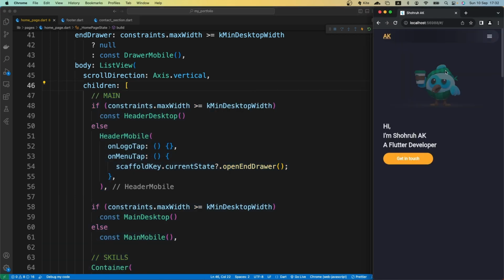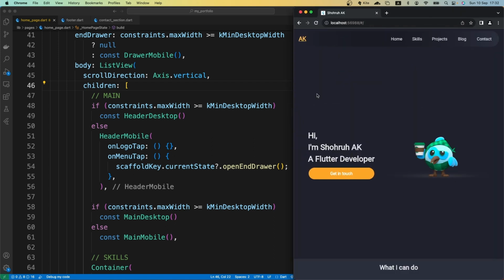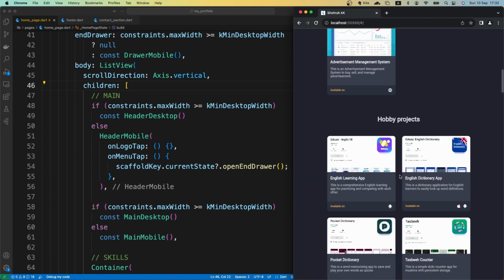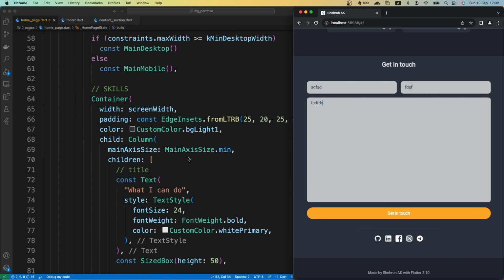Okay, as you can see, this is a mobile version of our profile. Let's change it to desktop. Okay, now this is desktop version. As you can see, this looks pretty good. All right, now let's try to type something just like that. Okay, and then what we can do right now is let's make this text field, message field, a little bit smaller. Let's change the max lines to a smaller value.